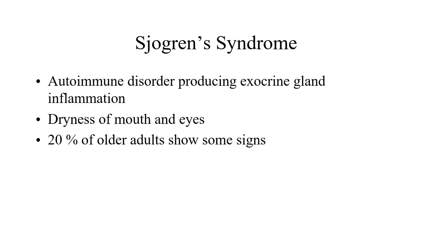Glands themselves can go through changes over time. We've all experienced the differences in sweat glands between early childhood to adolescence to adulthood, and the changes that go on with those glands, but they can also affect other things like lacrimal glands and salivary glands. And when that occurs, we can get what we call Sjogren's syndrome. With this, it's our own body attacking those glands and causing them to no longer function. And so this gives extremely dry eyes and dry mouth.